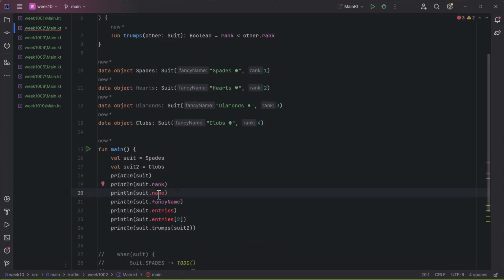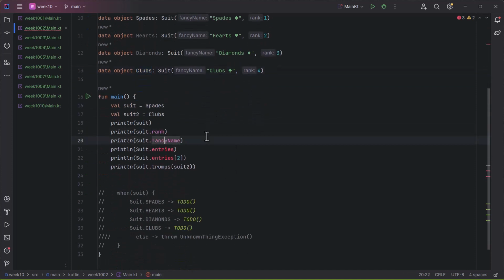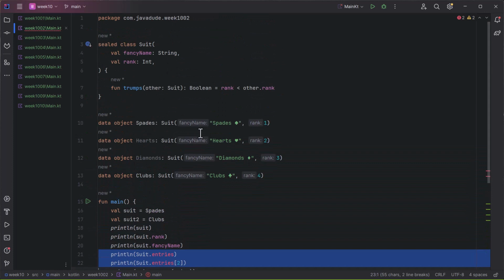I don't have any base name anymore because the name is actually the type up here. So I could either define another property if I wanted to have that base name, or just go ahead and use the fancy name that's passed in. I'm going to get rid of that. Now I also don't have any type of list that I can use of these. There's a fixed set of values because with a sealed class, you can only have subtypes defined inside the same module. But that's actually one of the bigger advantages of a sealed class.